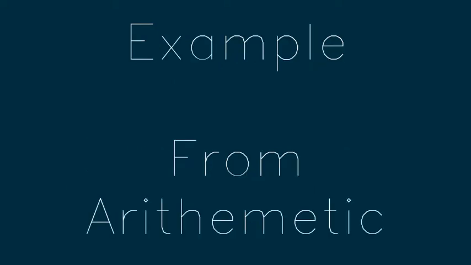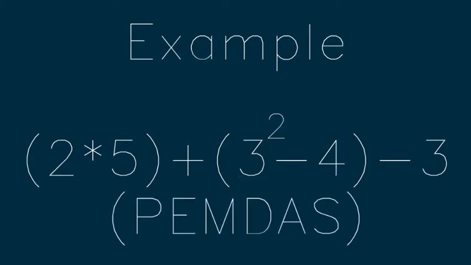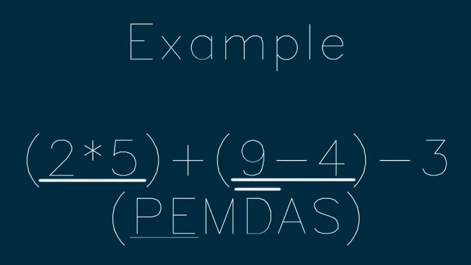Now we're going to use an example from arithmetic to solidify what we're going to learn, like how you're going to apply this idea, right? So let's get on with it. First of all, we do know that we're going to solve the parentheses part, right? So this is the parentheses part. Now we're inside the parentheses. Okay. Now what do we have to do? Now the exponent part comes in, and we're going to hence solve the exponent part.